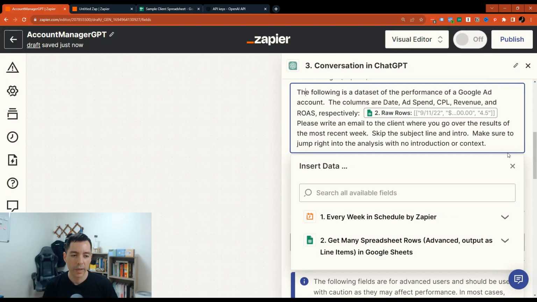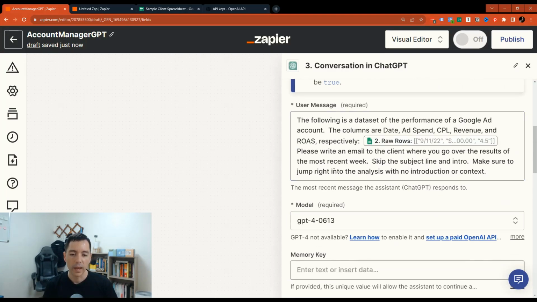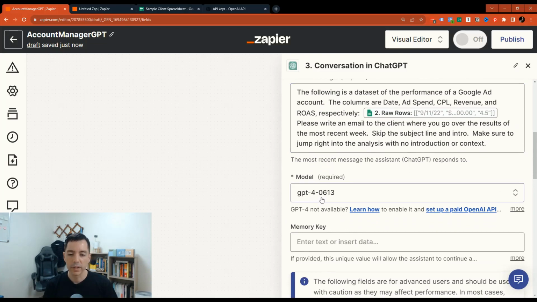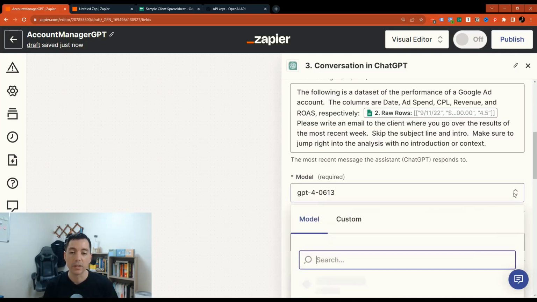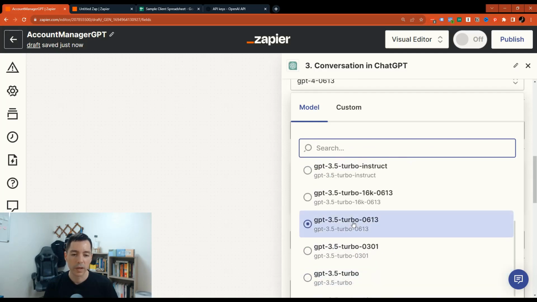So there are two main parts to this here. There's the user message, okay? And there is the model. So in this case, we can use GPT-4, we can use 3.5. You should get similar outputs, but for now, we'll do GPT-4 so that we can see kind of like the best output here. But again, if the costs are too prohibitive, then I recommend using 3.5 turbo here. 3.5 turbo. Yeah. So this one's fine.